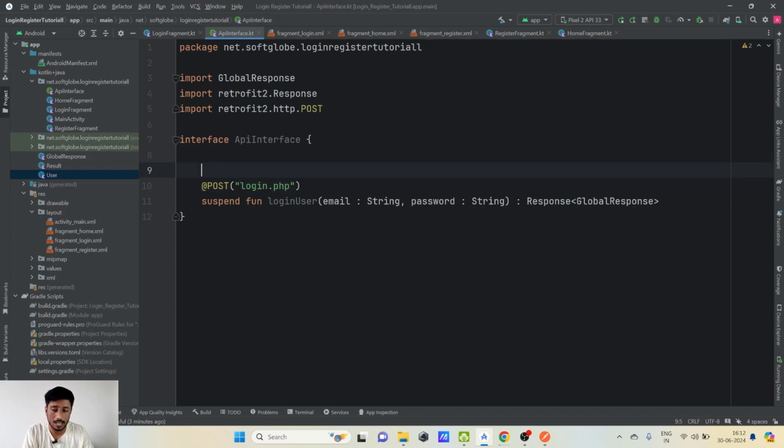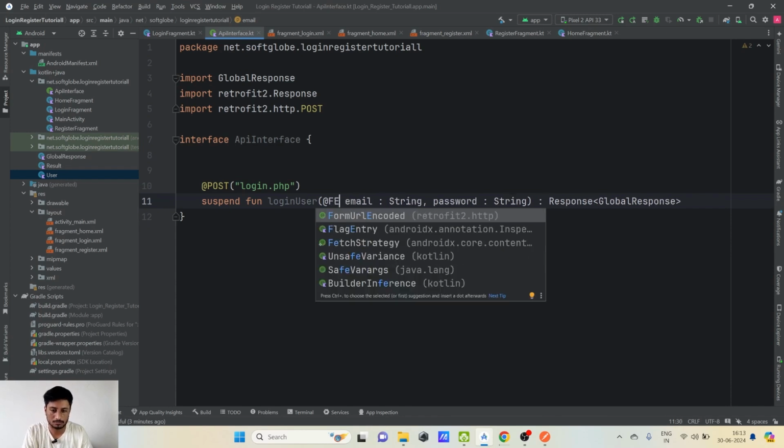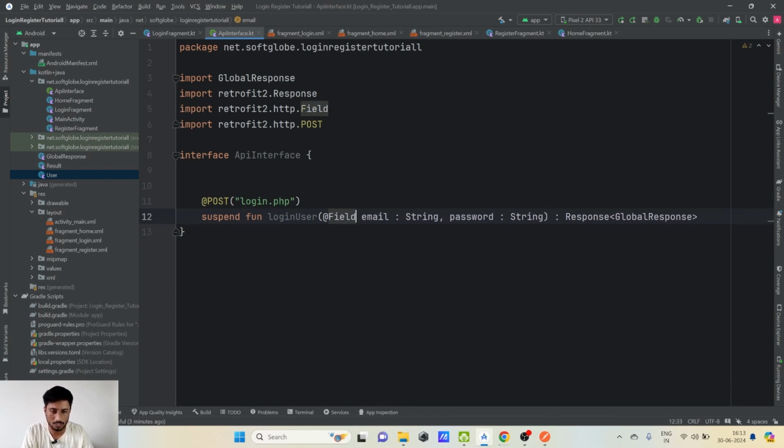This is a post request, as well as it is accepting these parameters. We need to annotate this with a query, sorry, not query, because field parameters, field, because these are two fields, and in the brackets we need to mention what name they will be sent to the server.